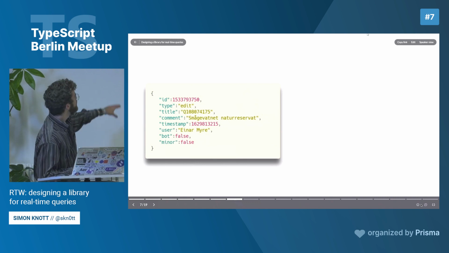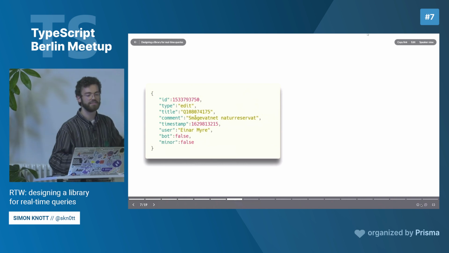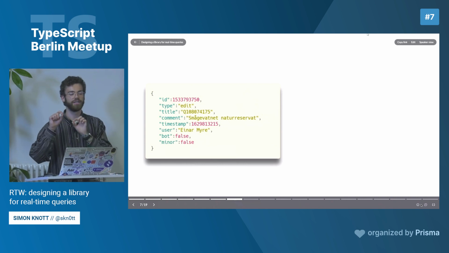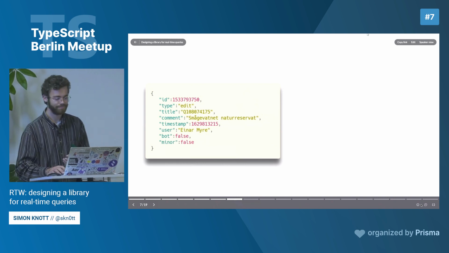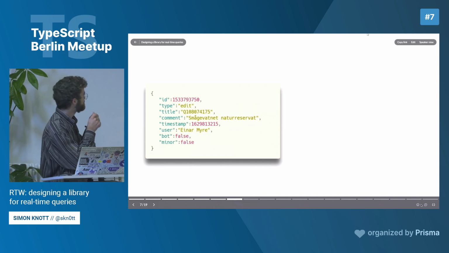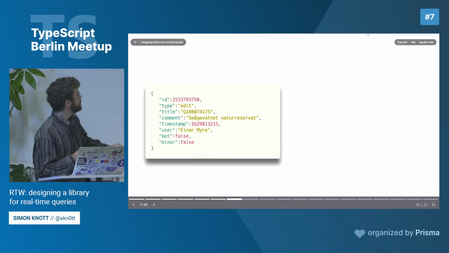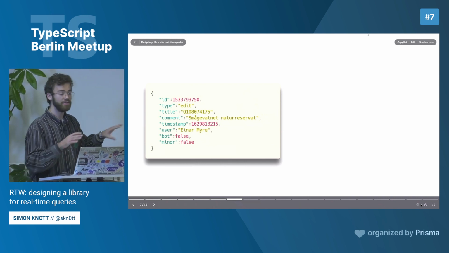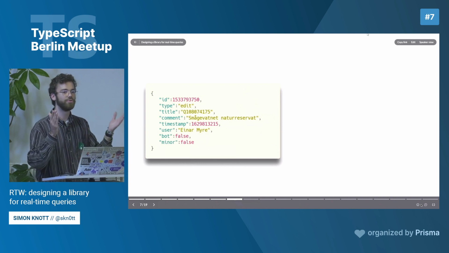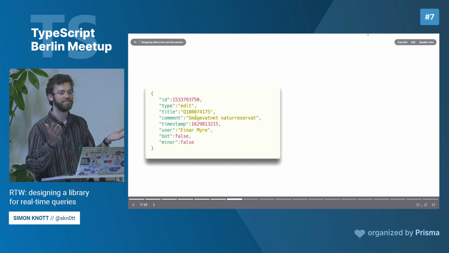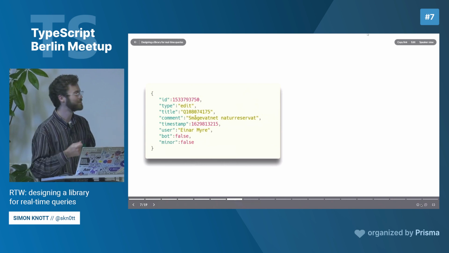But the point is, we have types, we have a user, and we have this bot flag, which tells us, was this edit made by a bot or not? Or made by a human for that matter. And I pose a goal for us tonight. I want to take all of the edits that come in real time, and I want to know what percentage of edits are made by bots and what are made by humans, because I want to know who wins the race. Who edits Wikipedia, bots or humans? It's like the eternal question.